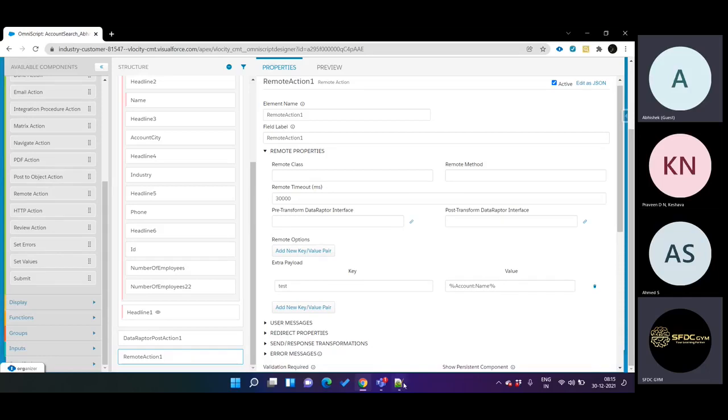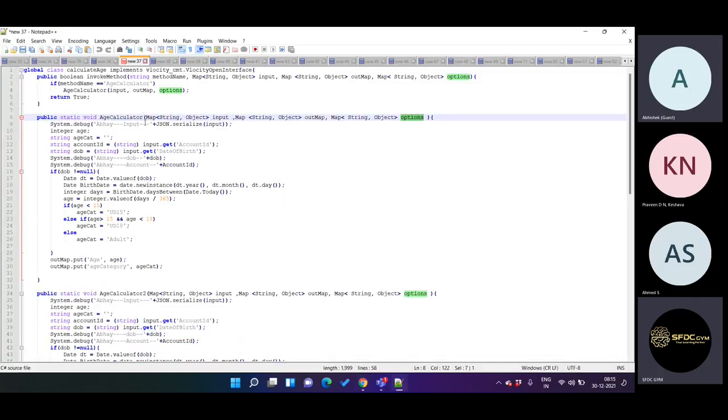So just check what the Apex class is that you need to create. Our Apex class name is CalculateAge, and this is the implements we need to do. VelocityCMT is the package name, and this is the interface that comes with your package, VelocityOpenInterface. We have to inherit this if we want to use any Apex class.